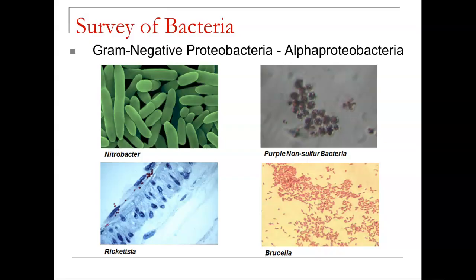And the last one on here is going to be Brucella. This is going to be a coccobacillus. It causes brucellosis. That's going to be characterized by spontaneous abortions or sterility. In humans, it will cause things like chills, sweating, fatigue, and fever. It's transmitted to humans by arthropod vectors or by other means.